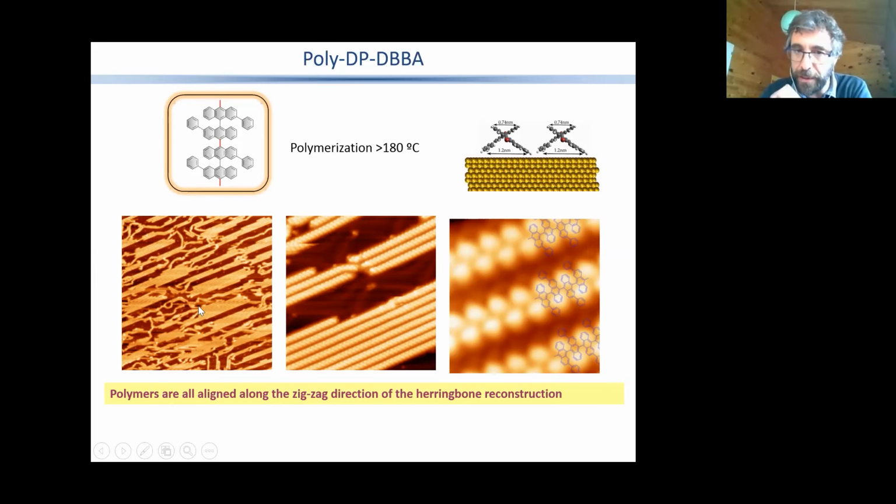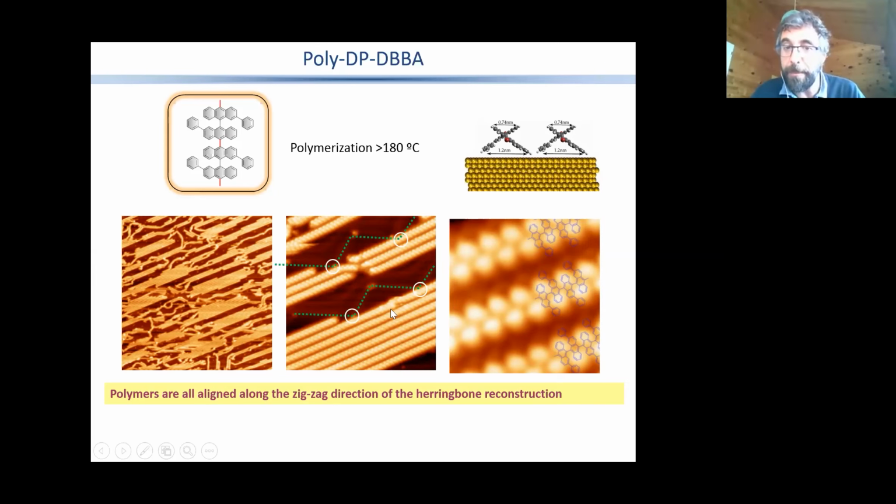And as you see, all these packed structures are aligned on the surface. They are following one direction. And if we zoom, we see that this direction is following the zigzag of the reconstruction. So they are guided by the reconstruction. What we can also see is that all the packs, the bunches, start at one of the kinks, in one of these locations. So we can attribute to the kinks the guiding, the template. We can assume that they are the ones that are guiding the assembly of these polymers and the ones that are ordering and aligning the polymers.